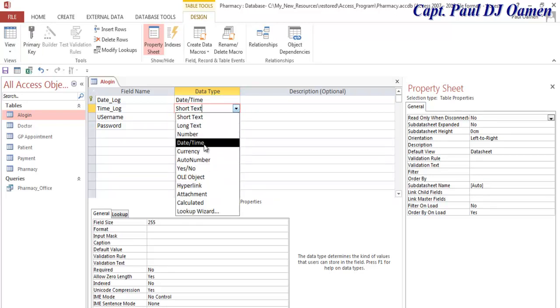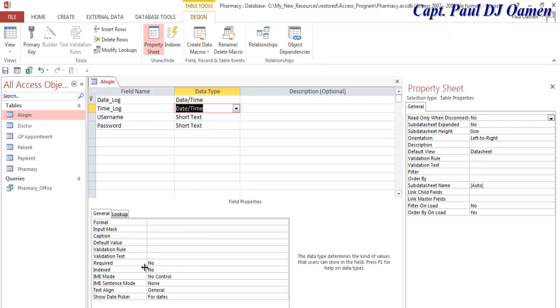There we go. And right here you see where we have the default value. I'm going to make that time value equals now. And the other one, let's go for the default value of this.